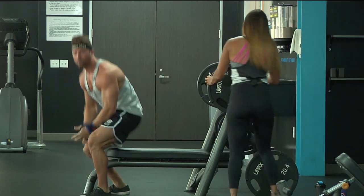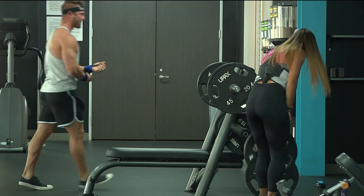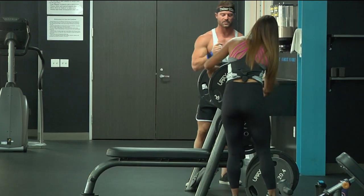I feel like an NFL player every time I put that 225 on there, but I'm not busting out 50 like some of those top guys are, so.